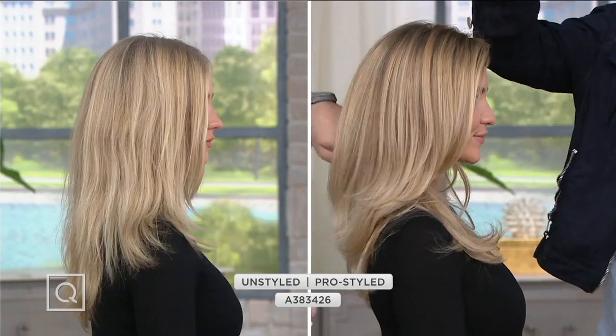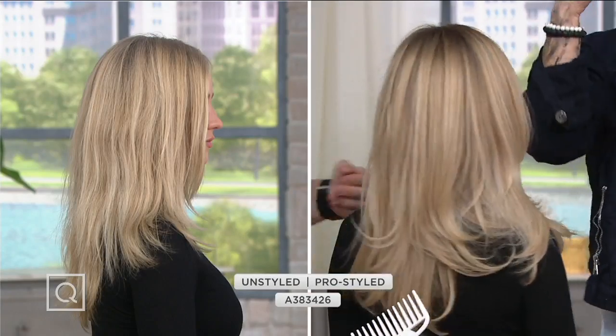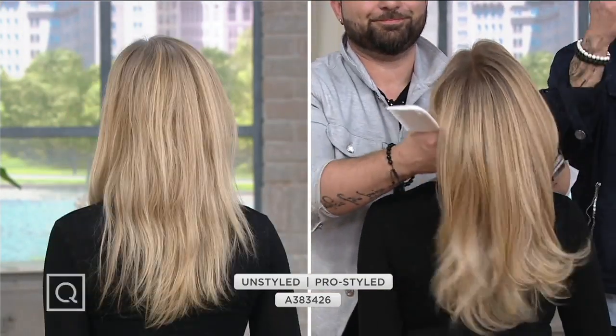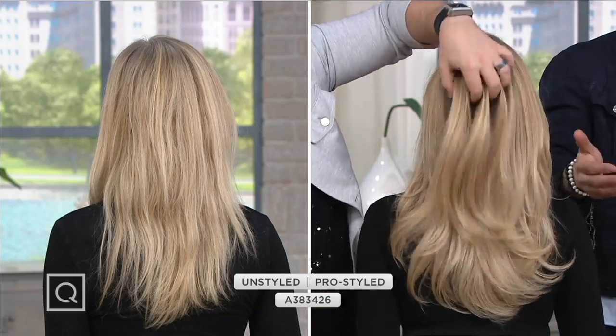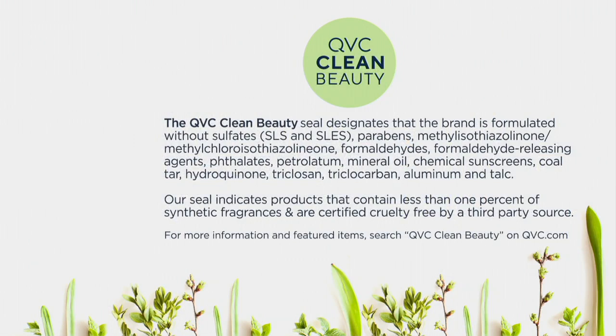You wake up in the morning with bedhead — don't splash water, use this spray. It's designed to keep the hair on your head, strengthen it, and give you a crazy amount of shine. Amanda's blonde hair is really hard to make shiny, and it's getting shinier as the day progresses even though she was cleansed yesterday. We've sprayed so much product on everyone and it's not weighing it down, it's not sticky. That's the cool thing about going to plants and botanicals — no weird film. Don't forget: QVC clean beauty certification takes things to a whole other level.